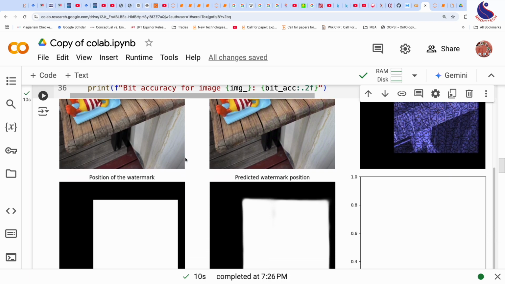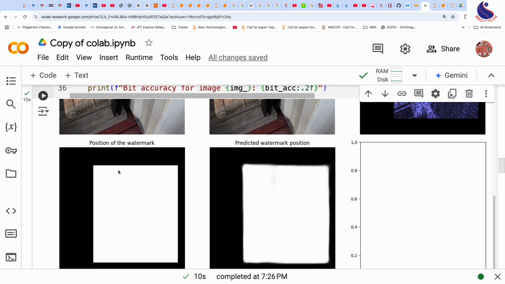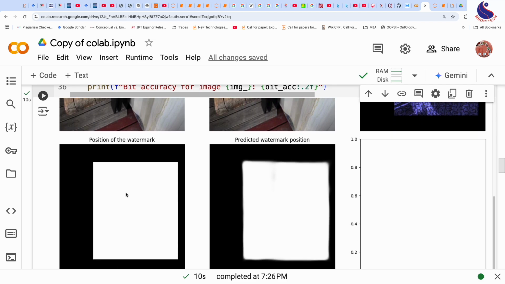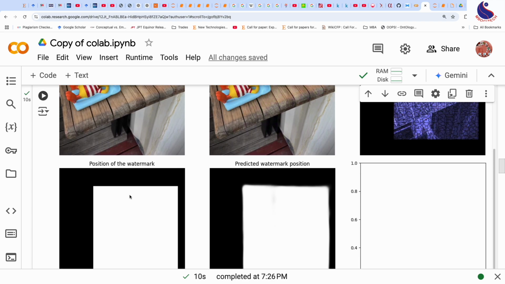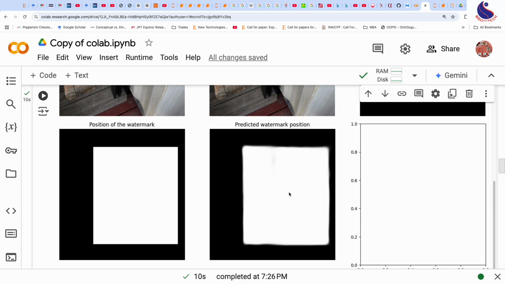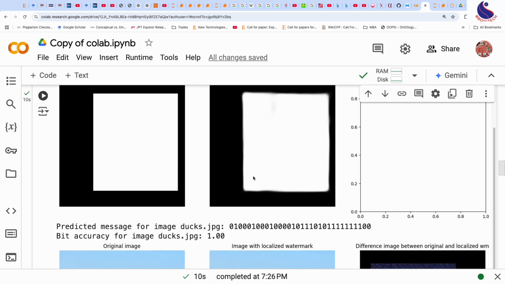So the next thing we want to look at is where we inserted the watermark, and look at it here. You can see that this box created, this rectangle here, is also similar to what you are seeing in the difference here. And if you come down here, the predicted watermark is very close, very close. So the percentage is very high. It is expected that a different tool can be used to predict if there is a watermark in a content or not. So this is the accuracy for this.